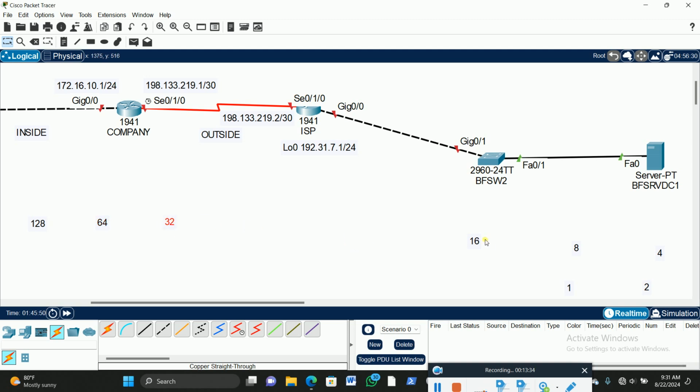Do you understand what we are doing? So when you add this one to this one, you will get what? 192.